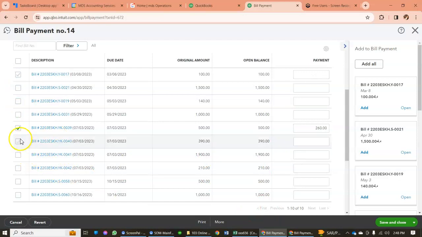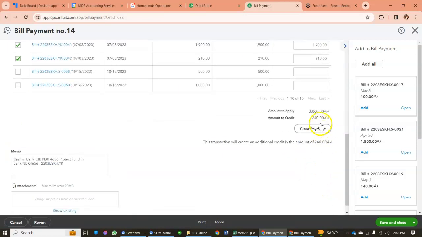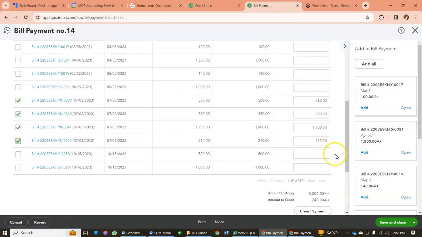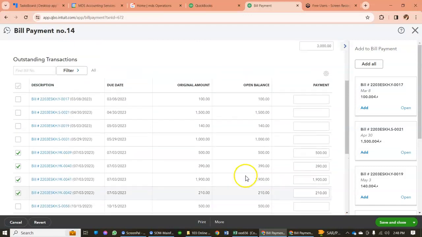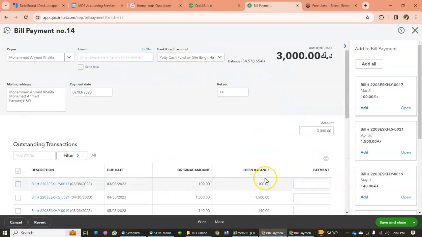Second, the 390, the 19, and the 210. Okay, so that's, I think, 3,000. There's a 240 excess. 500, 390. Oh no, it must be 500. Okay, that's it. It must be 0 in here. So we're done.